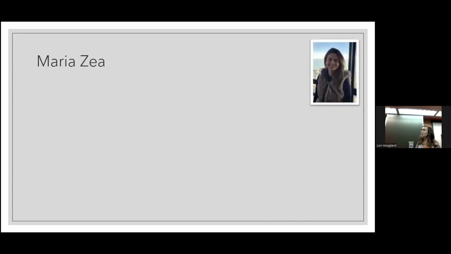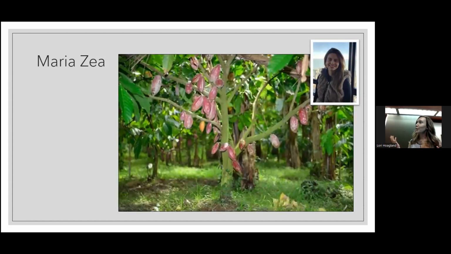So that leads us in then to this study, and this study was led by a former grad student in the lab, Maria Zaya, and she actually came here to Purdue because of another crop. It's not a crop that you see here in Indiana, but it's, in my opinion, one of the world's most important crops. So does anybody know what this is? Somebody, you're cacao, right? So this is a chocolate tree. So very important in Colombian economy.